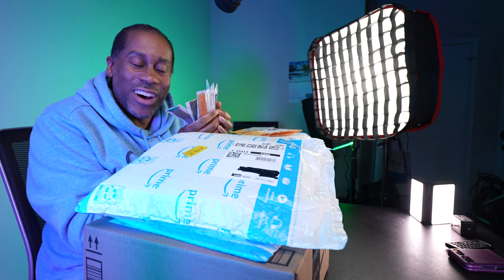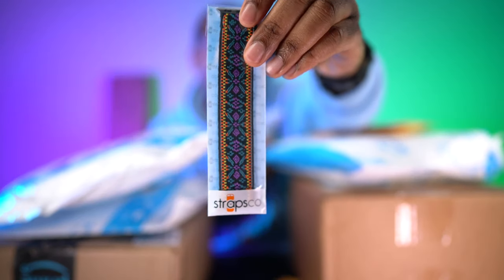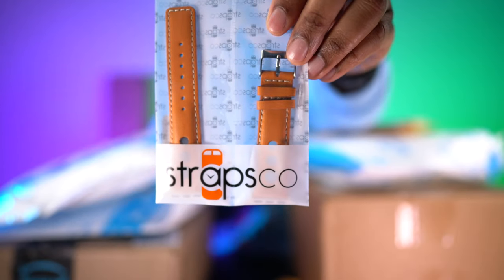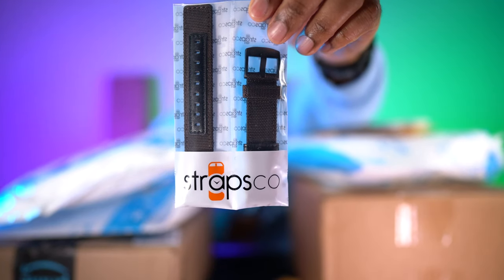It looks like we're going to get an Apple Watch band. This one is kind of a fun funky color. We have this other one that is a leather band — a fun cool one. And we have this one here, which is sort of a canvas one. I forgot the exact names but I'll tell you what they are when I actually do the review.